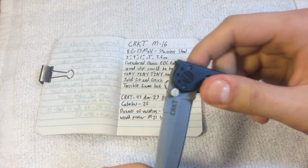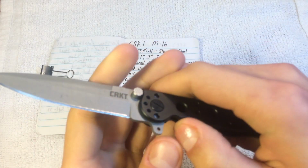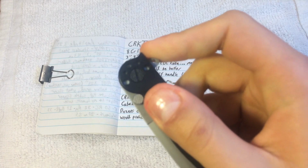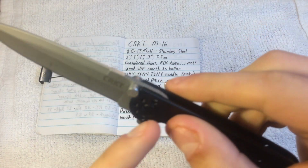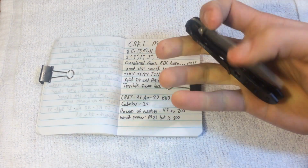And also, this isn't a real thumb stud. It is a blade lock. So you have that weird little Batman ear right there, and that's to catch the thumb stud to lock the blade in place. I like that.